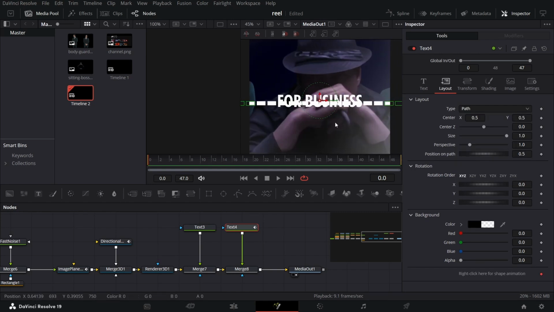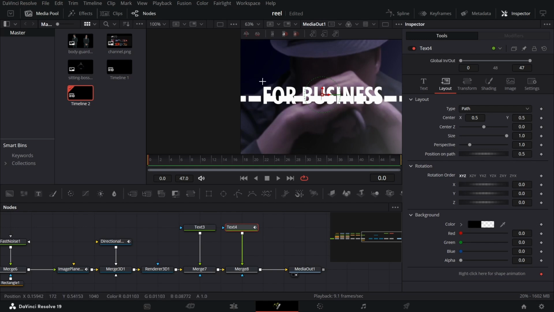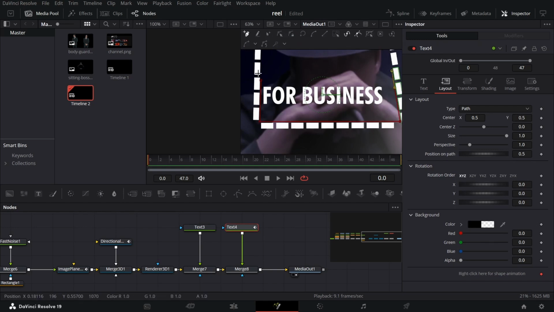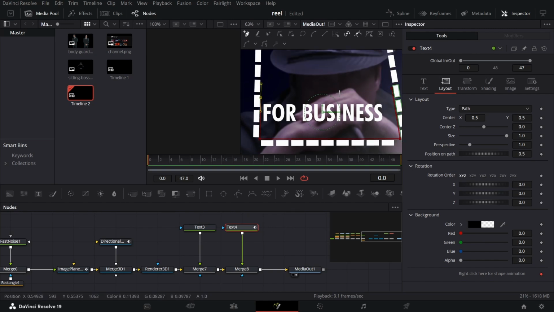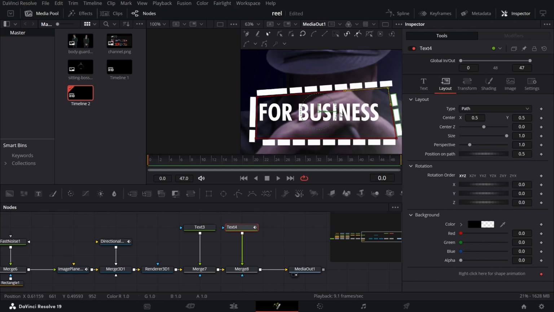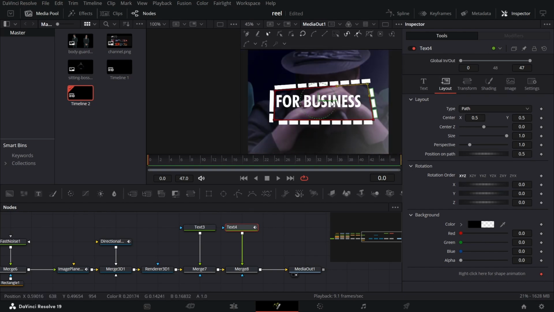Now over here, I'm going to zoom in a little bit and create a path around this text that we have, like this. Make sure you connect them like this.